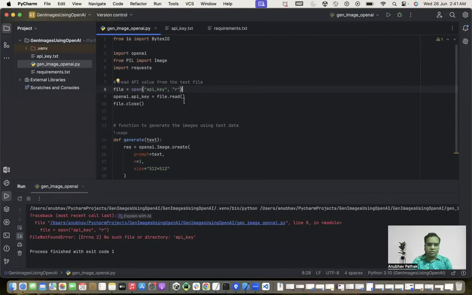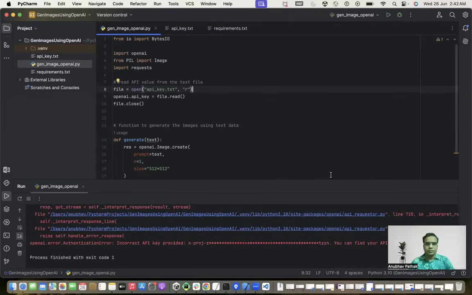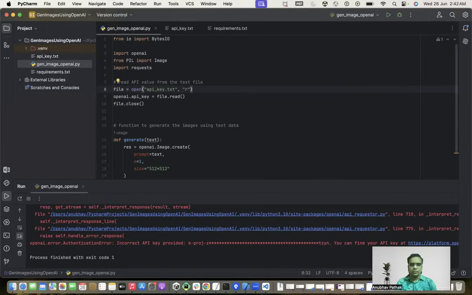So we got an error which says no such file, because of the api_key.txt we have defined. Then it says incorrect API key provided.